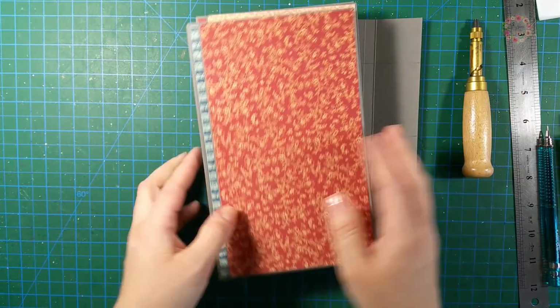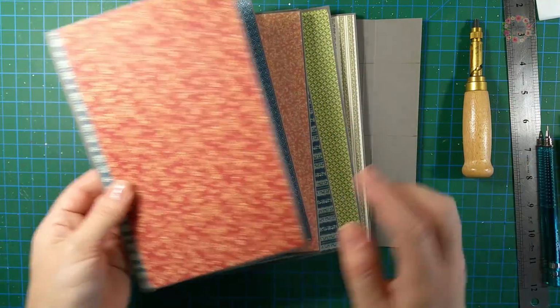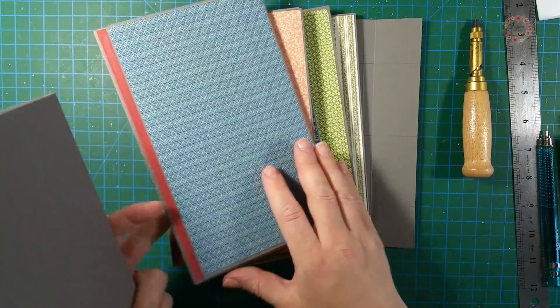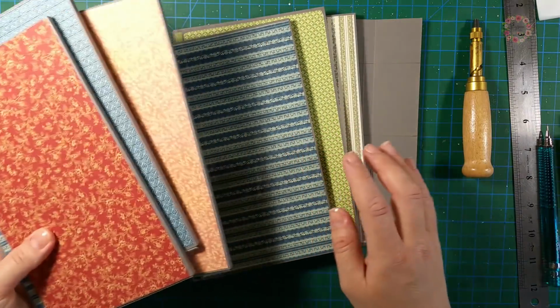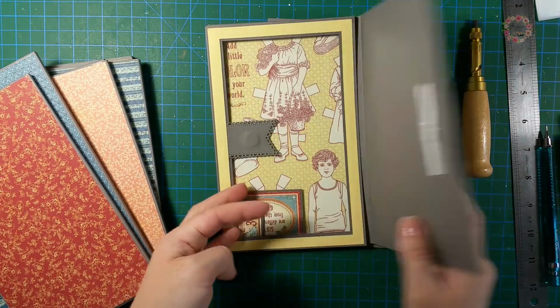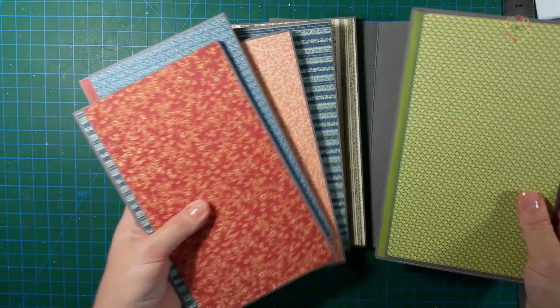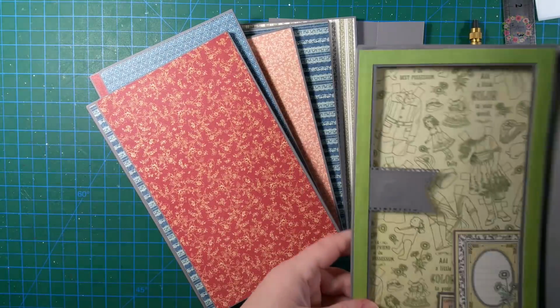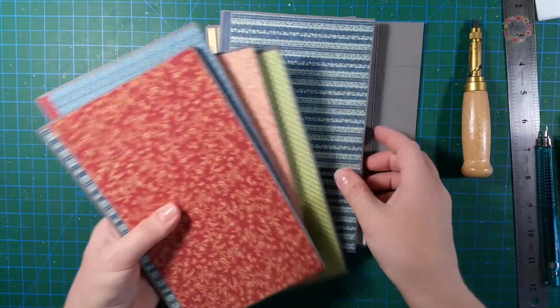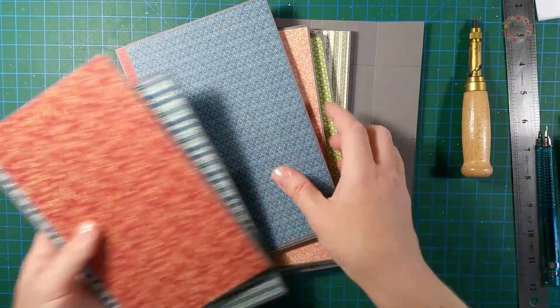So first I will decide which envelope will go after which. Let's say this one will be for Penny and this one for her father, mother, brother, sister, and this one will be for the friends.